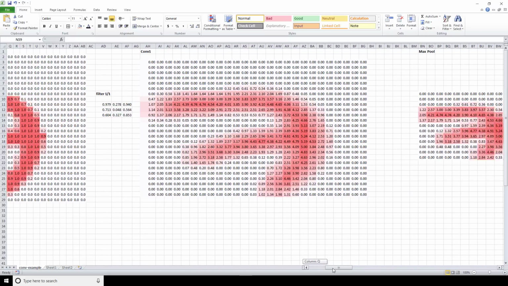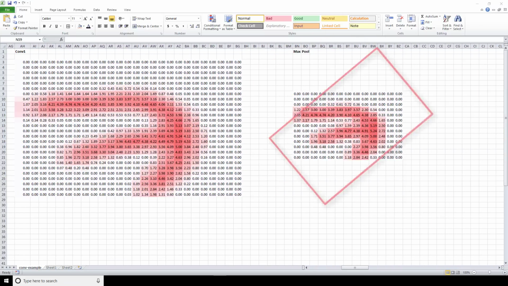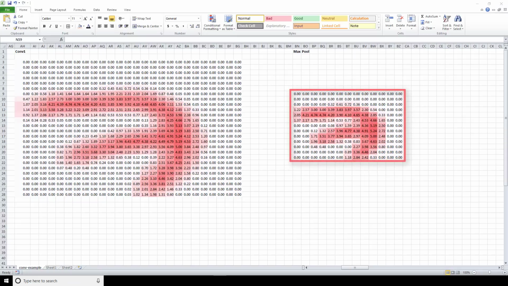Let's scroll to the right, and we see that we have some type of transformation of our output here. This transformation was achieved by doing max pooling. Max pooling works like this. We define some n by n region as a corresponding filter for the max pooling operation. We're going to use 2x2 for our example. Then we define a stride, meaning by how many pixels we want our filter to move as it slides across the image. We're going to use 2 for this as well.